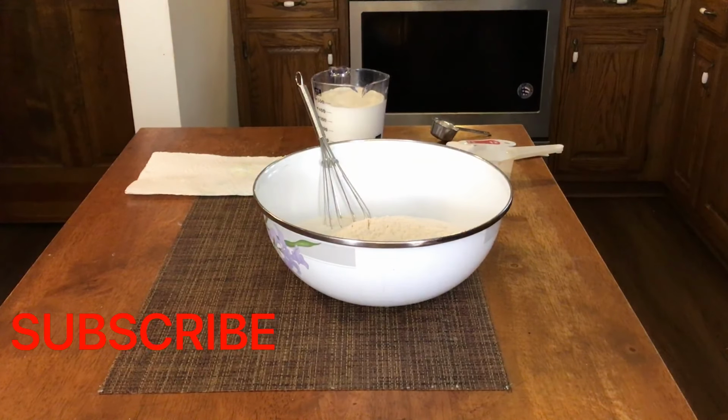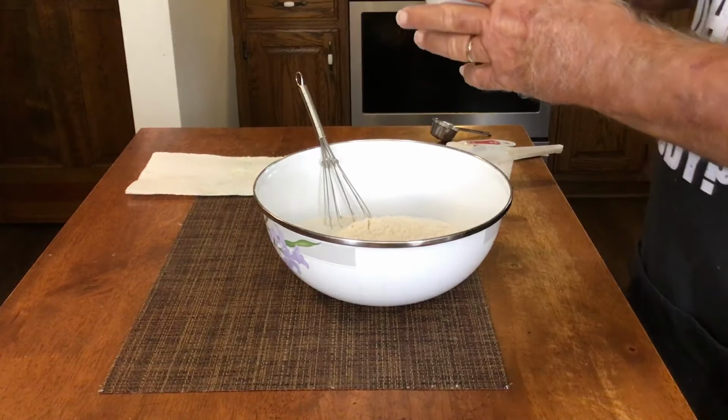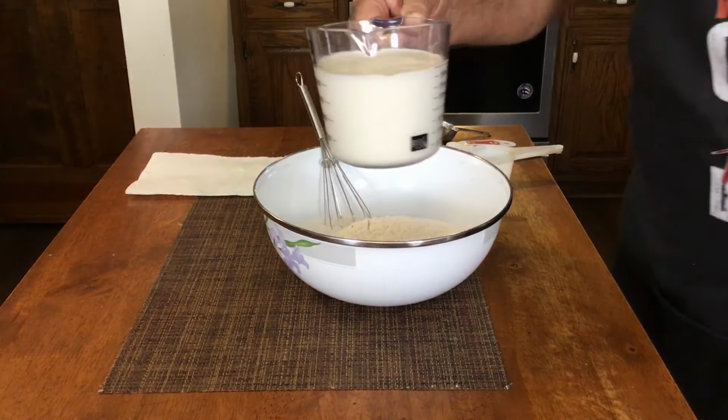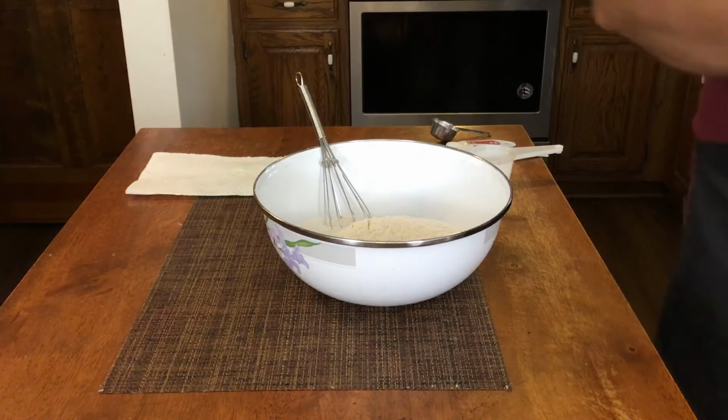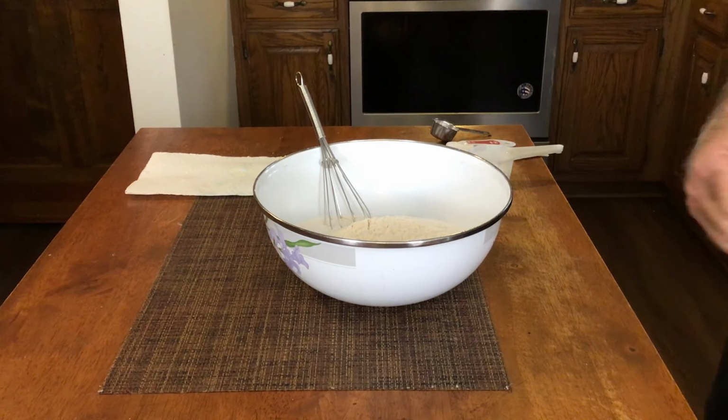Okay, first thing we're going to need for our easy biscuits here. I got 2 cups of heavy whipping cream. And what we want to do is put it in the microwave for about 60 to 90 seconds to warm it up. So I'm going to throw it in the microwave here and get it started while we mix our other ingredients. So we're going to let it be going in there.